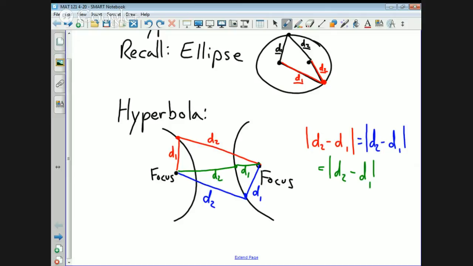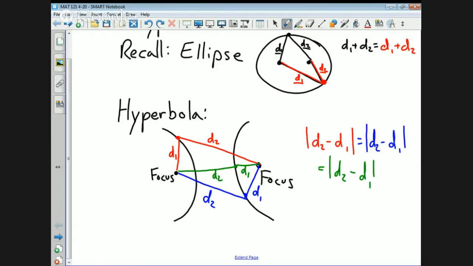You have a couple of foci, and the points on the hyperbola are such that the distances between the foci and any point on the hyperbola, when you take their difference, will be the same. That is definitely different than the ellipse, because with the ellipse, when you added these two distances together, you ended up with the same thing. So with an ellipse, you saw a plus sign with these distances. In a hyperbola, you see the difference, a subtraction in these distances. And it works out kind of nice because with the hyperbola, the formula that we'll eventually see also has a minus sign in it.